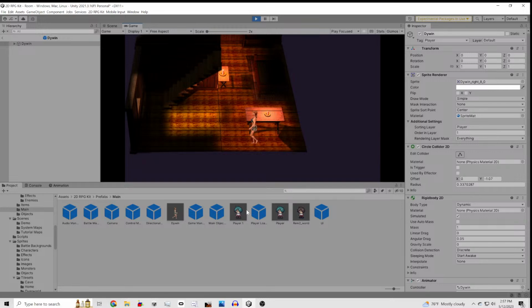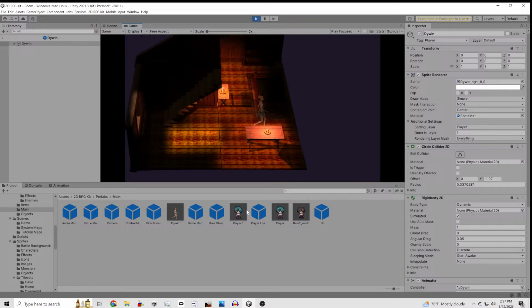Now, a lot of these are just going to be me messing with sliders.